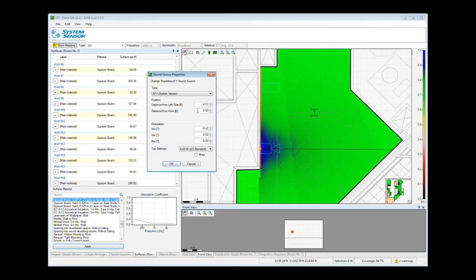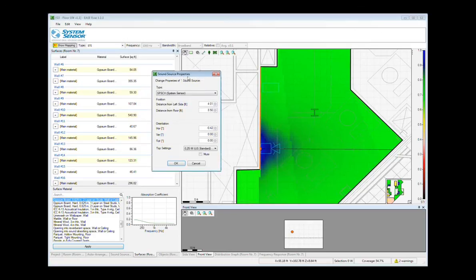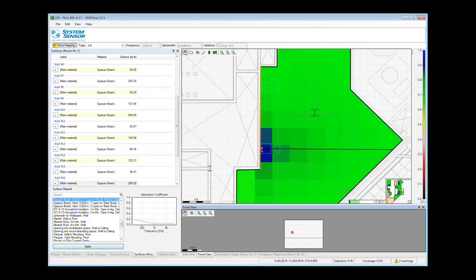And if I right-click, I can take a look at the properties. I've mounted it at, well, I guess I didn't change this one, 8.5 feet is where I've mounted all of these loudspeakers. I've got the same set of settings that I've had previously, that Charlie showed you for the ceiling loudspeakers. I have a similar thing for the wall-mounted speakers. I still have a horizontal vertical rotation for the orientation. Here I have a distance from the left-hand side of the wall of 4 feet and a distance from the floor of 8.5 feet. I have the same ability to set tap settings as necessary and so on. So here I'm looking at the coverage of this loudspeaker from an STI perspective in the room.